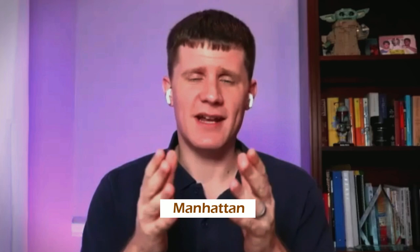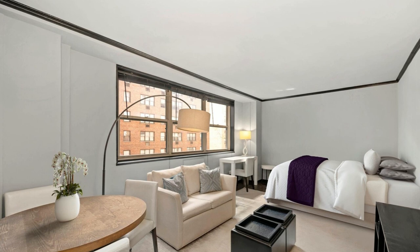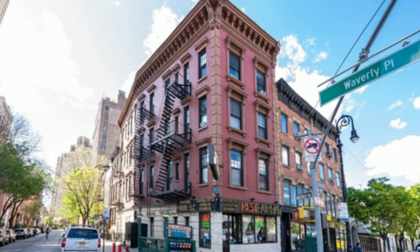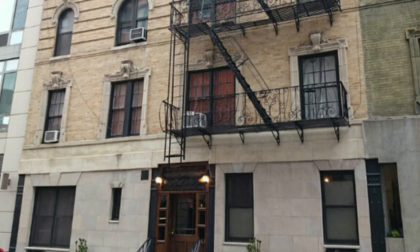When it comes to Manhattan, that's everyone's dream — living in the Big Apple. All of the on-campus housing is in Manhattan around the Washington Square Park and Union Square Park areas. For off-campus housing, which most students end up taking, a popular place is Stuy Town — it's a really big residential complex where you get apartments that are relatively subsidized for Manhattan. Other student areas include around Washington Square Park, the West Village, and near Union Square.